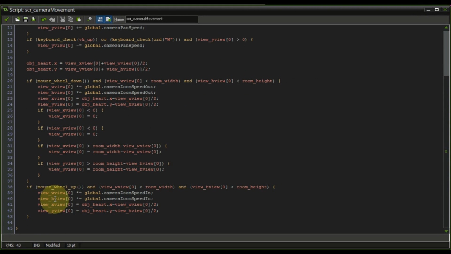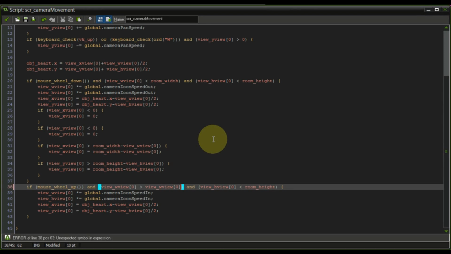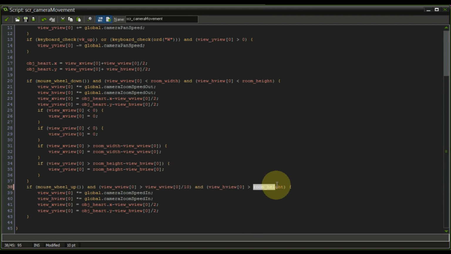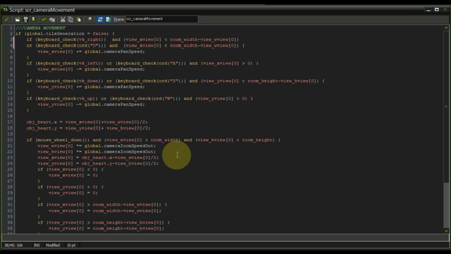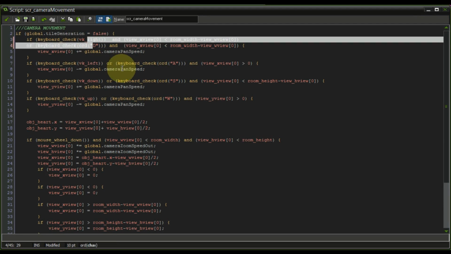but there is one more thing which we have to change, and that is of course for the zooming in function. We don't want to have the same restrictions. We want the view width to be larger than the view width divided by, let's say, 10. So we can zoom in 10 times the original size. At least that's what I believe it means. Also, we want to make this higher than the view of 0 divided by 10. Okay, I think these are all the changes. As I said, I'm gonna change it for the other lines and we see us back in the game.